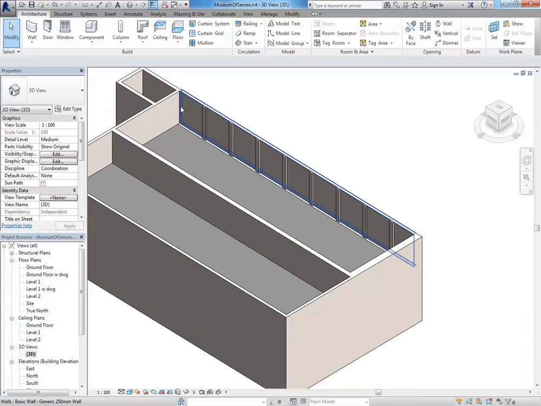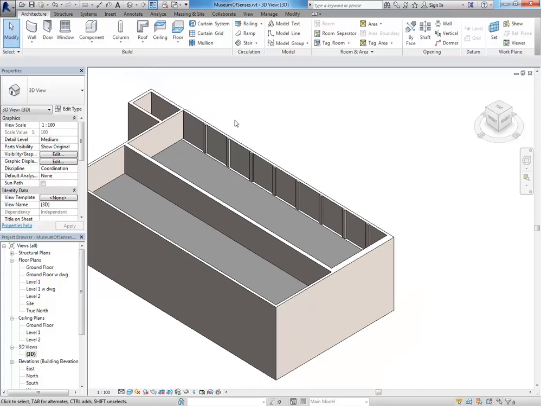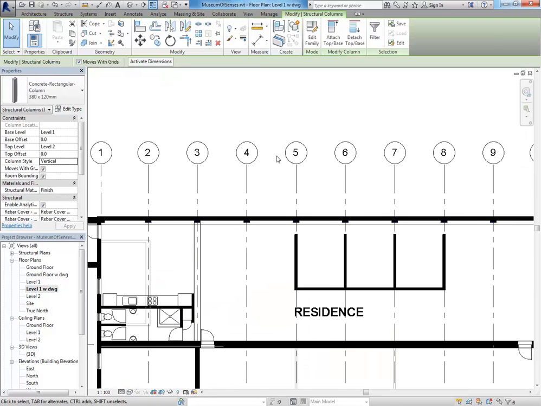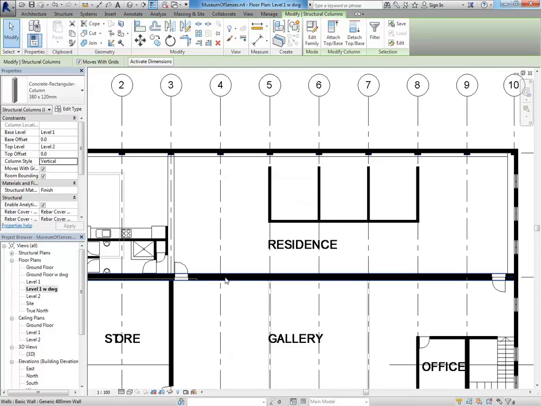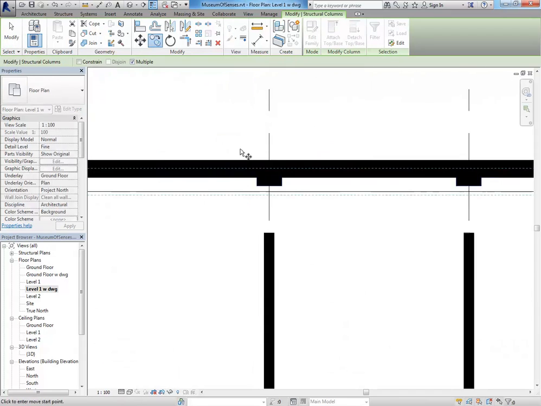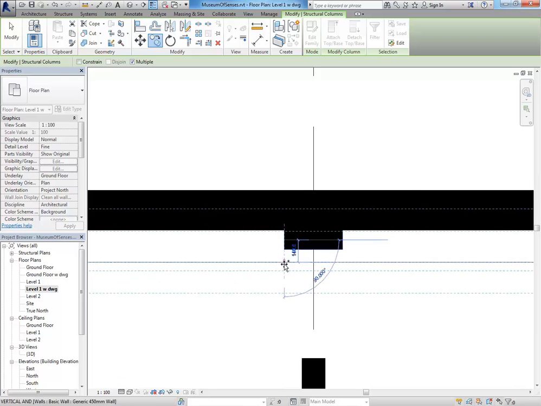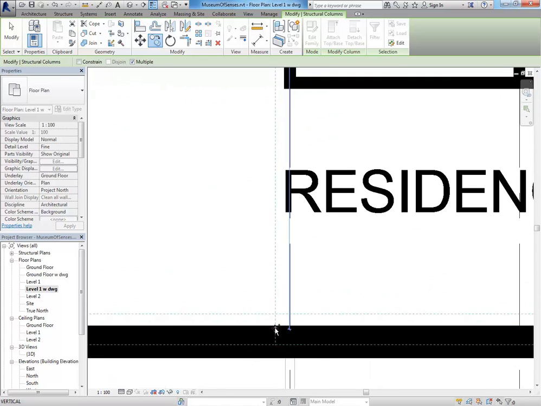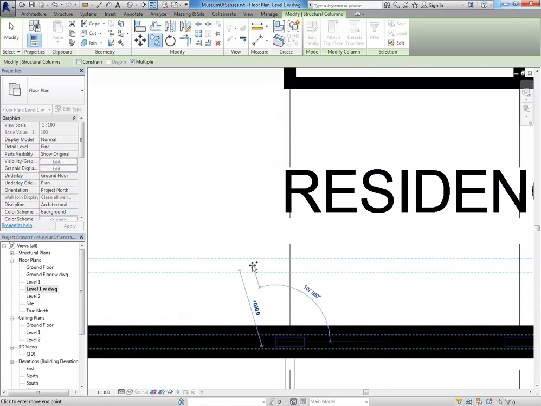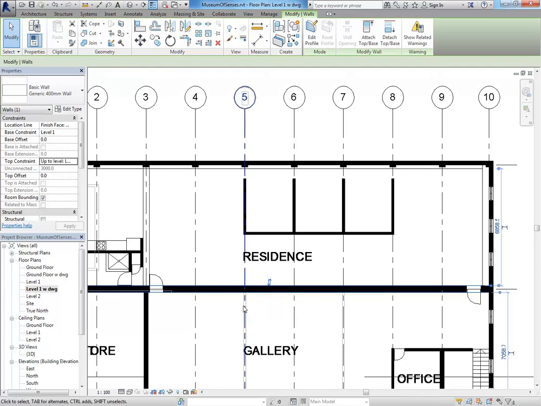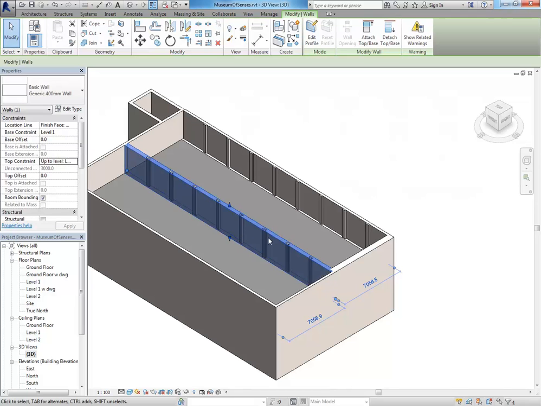For the corner columns, you can just make another column size for those. And if you've done one row of them like that, it shouldn't take long to then copy them. For the center columns, you can easily copy those. Here I'd use the midpoint on the side, and that way you can go to the midpoint of this, or to this grid line. So that's my upper level wall. I'll delete that to show you the 3D view.